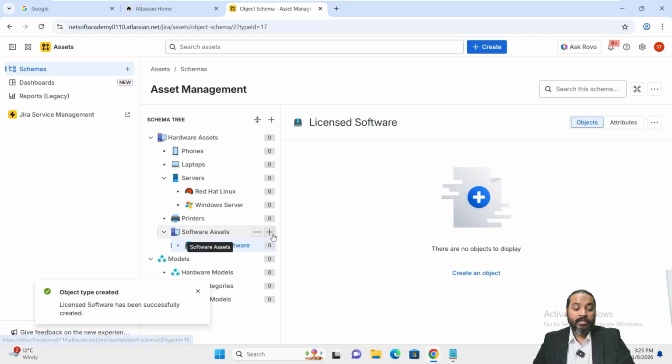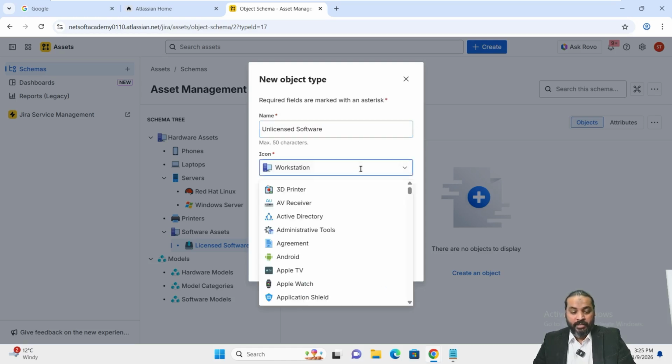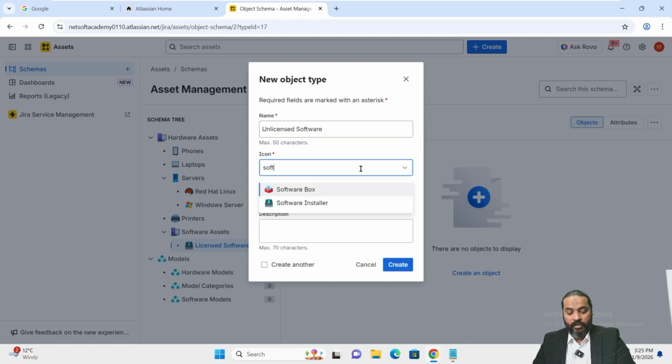Again, we are going to perform the same steps. Next to Software Asset, click on the plus sign, and this time this is going to be Unlicensed Software. So we'll write here Unlicensed Software. Icon is again going to be Software Installer. Parent is Software Asset.